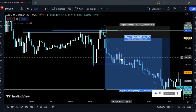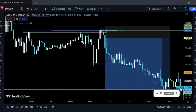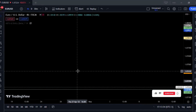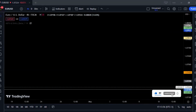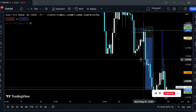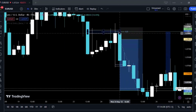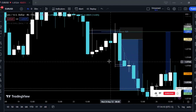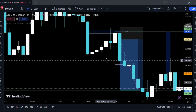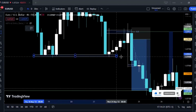We did secure 2R, which was a beautiful gain. You can't complain. 2R, that's a beautiful return, right? But had I looked at the higher time frames, I would have noticed that the 4 hour candlestick was massive. Look at this massive 4 hour candlestick. It was insane. This was a great indication that the bears have very strong momentum, and it's most likely going to keep on pushing lower because they just broke below these two 4-hour structures, right?